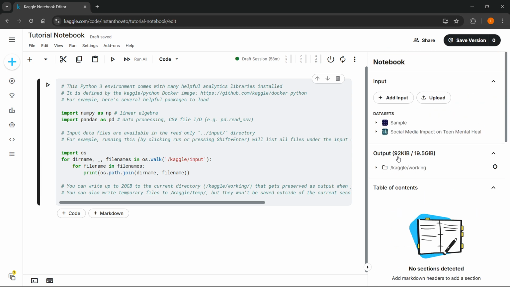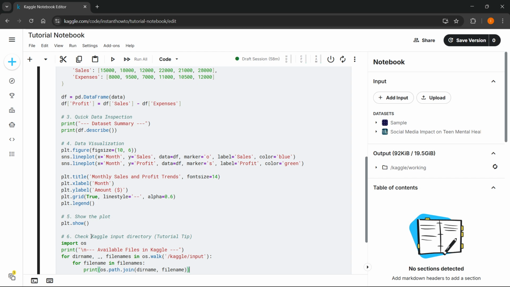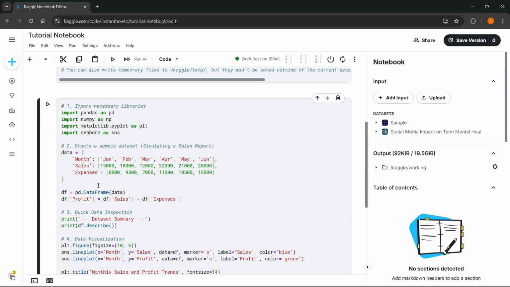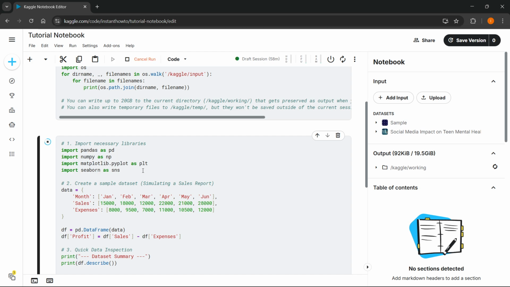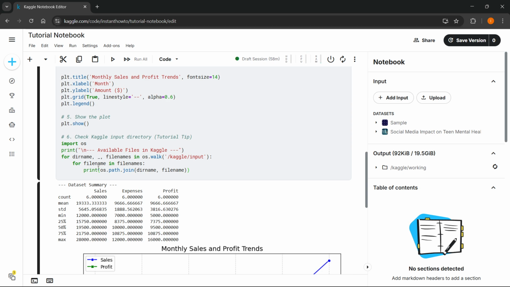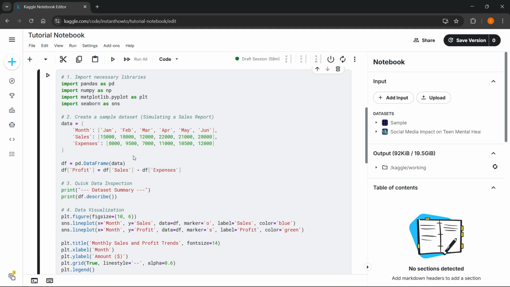And then if you want to run the Python code, it's super simple. All you have to do is simply add a code block over here. So click on plus code either over here or up here top left to add the cell, and then in here is where you actually put the code. So here I just basically pasted in a sample code I generated with Gemini, and I'm going to run it for you. This, as you can see here, is a Python code, and it's going to basically give me the output over here.